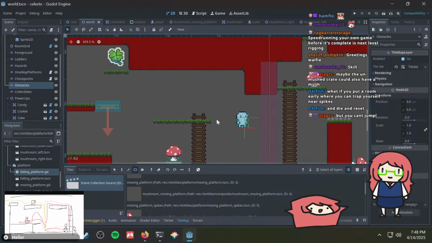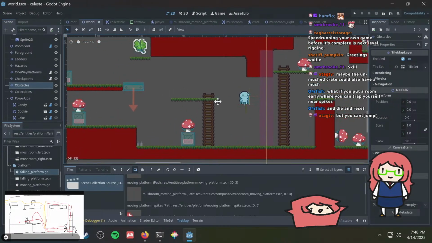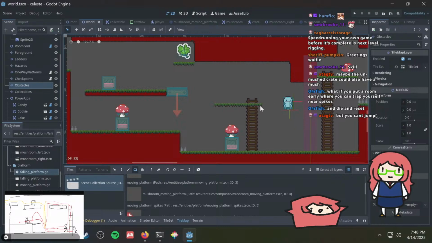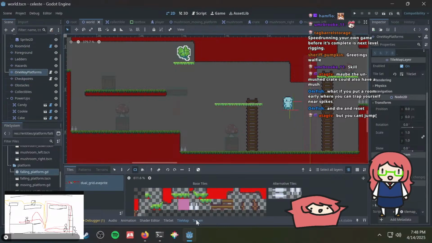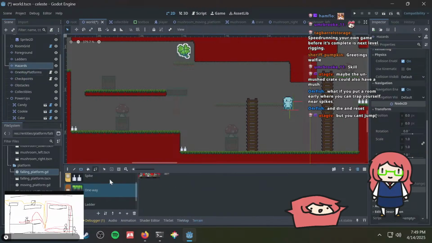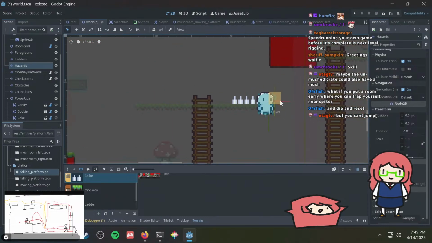Oh, I guess I could put spikes over here, if they somehow got this thing and they got stuck. Could put spikes over here, with the one-way platform extended over here, and then just put some spikes. Just for fun.